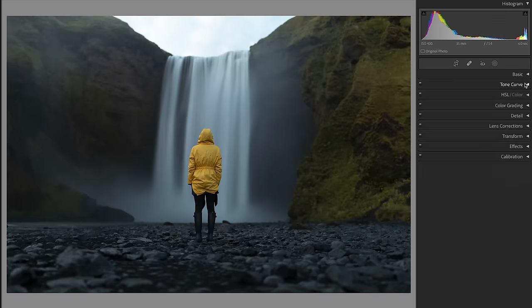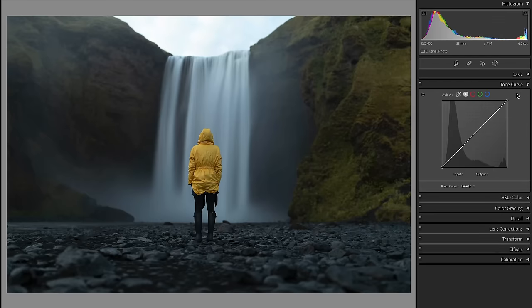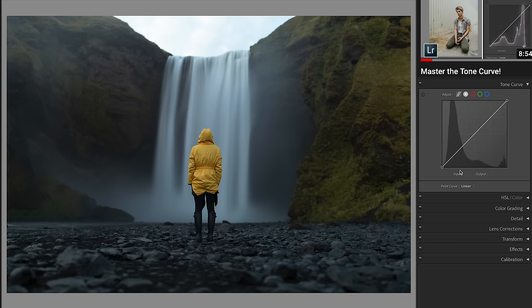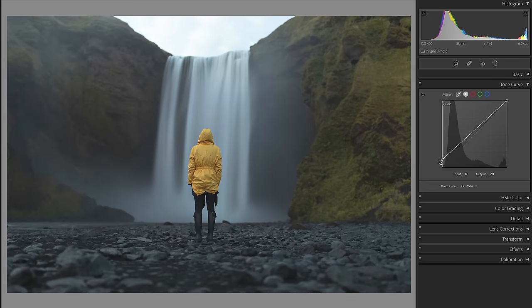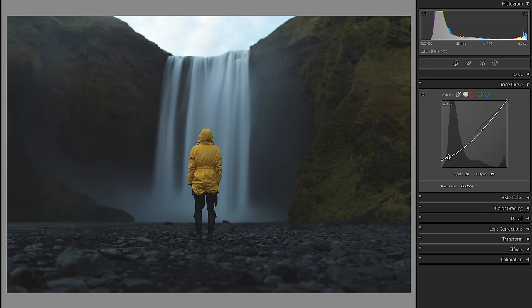Then I want to make some tone curve adjustments. And if you aren't familiar with the tone curve, we actually made an entire video about it, which I'll also link below. But basically the black point is the bottom left point and its position determines how blacks are interpreted in the image. So if you want that lifted black faded look, you can lift your black point so that nothing in your image is true black. Then you could just add another point to bring the shadows back down.